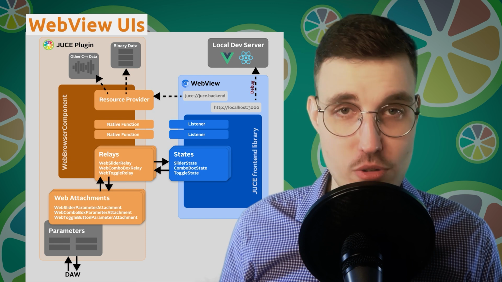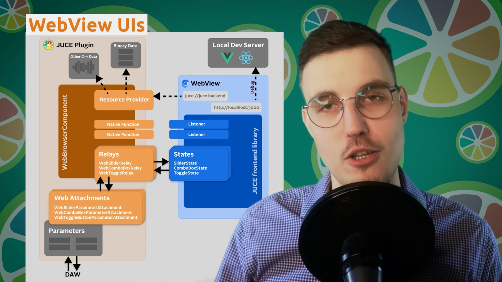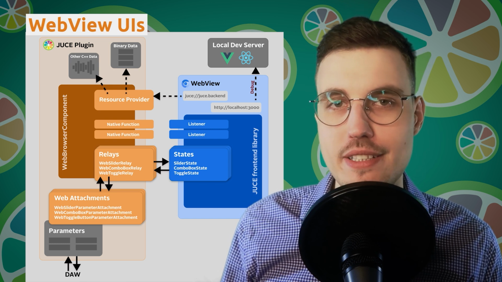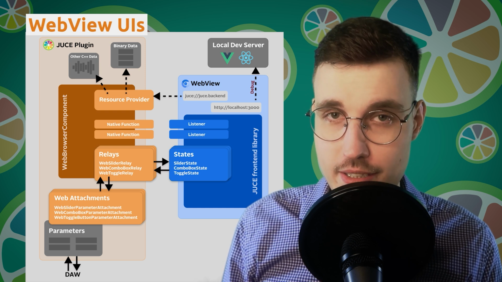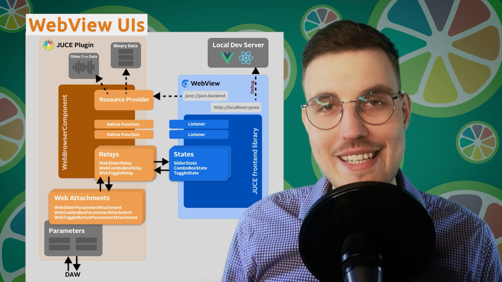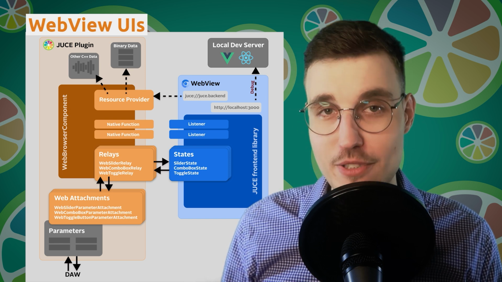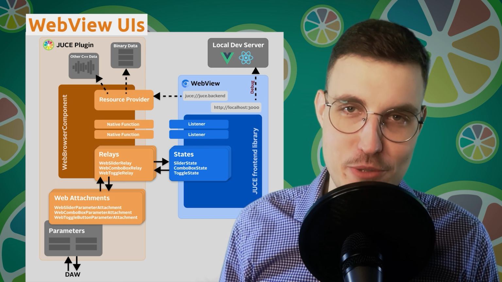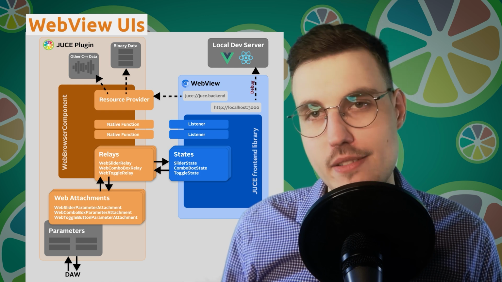Now, what about controls like sliders, buttons, or combo boxes? How can these communicate with the C++ backend? Do we still get the benefits of using the parameter class, for example, with the AudioProcessorValueTreeState? Yes, we do. New classes have been introduced to do exactly that. You have a WebSliderParameterAttachment, a WebToggleButtonParameterAttachment, and a WebComboBoxParameterAttachment. You can also use exactly the same slider listener interface as before.